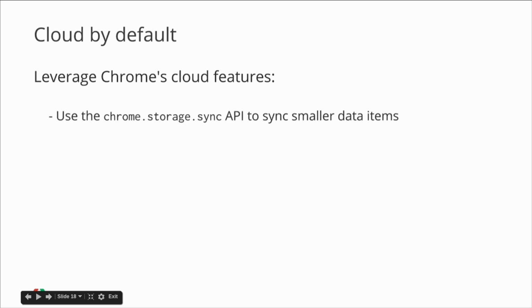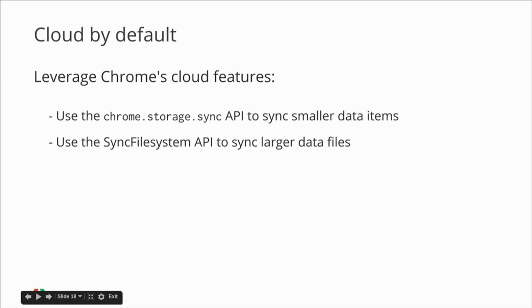So we have a bunch of cloud features in the platform that you can use to take care of some of these things. A few minutes ago, I talked about Chrome Storage Local. There's also Chrome Storage Sync. Chrome Storage Sync is pretty much the online synchronization part of storing data. This is how, in our case, we synchronize bookmarks. If you want to synchronize things like preference settings or usernames or whatever other small pieces of data, you would use this API to do that.